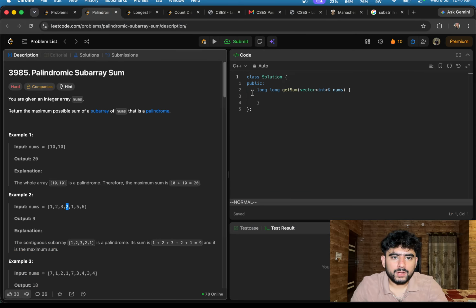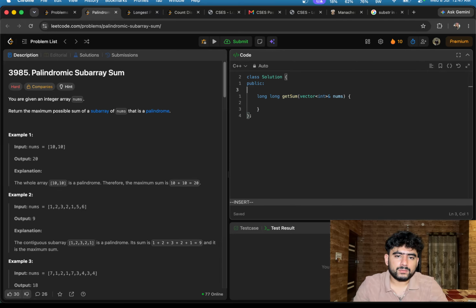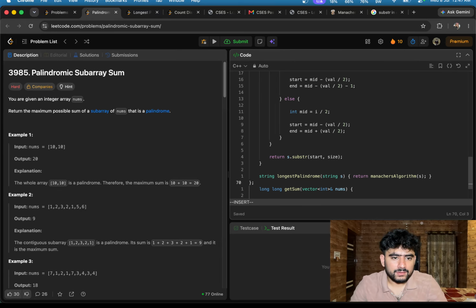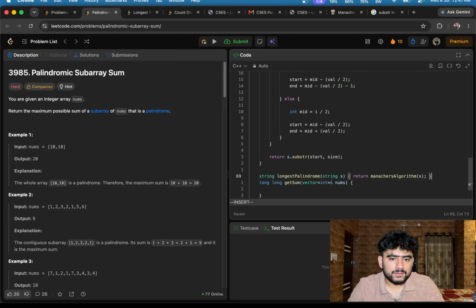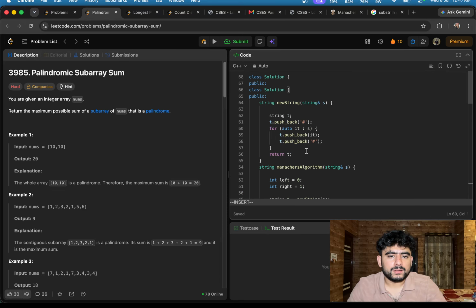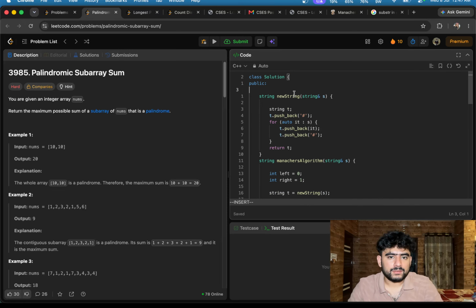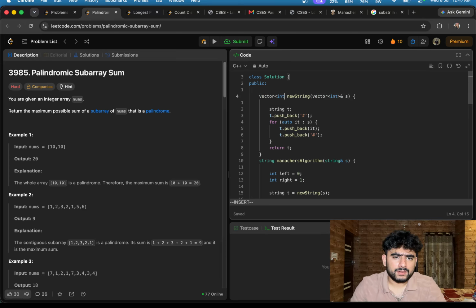So yeah, the function name is getSum. We can simply remove these things, this class thing and this class thing. And instead of taking a string, it is going to take a vector. I'm going to take a vector, return a vector.